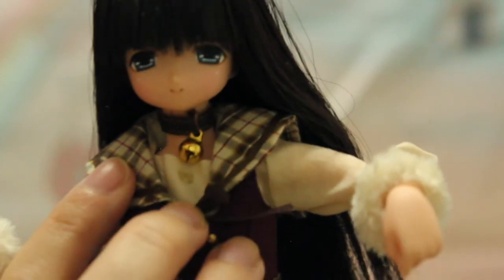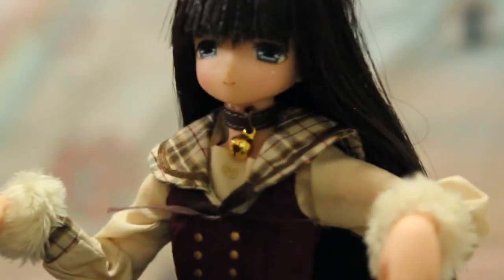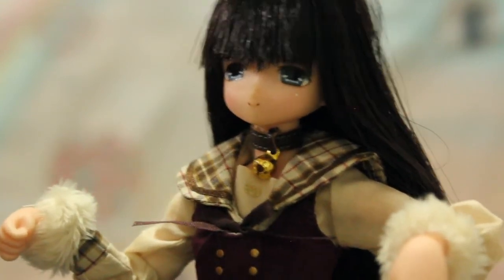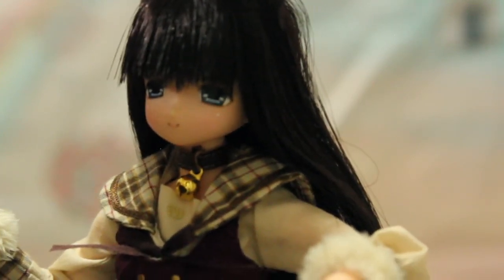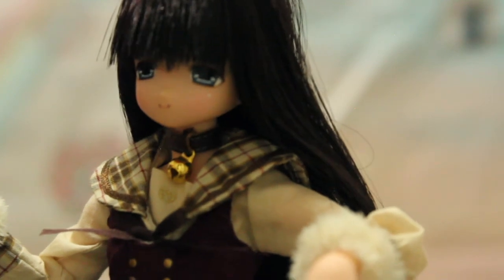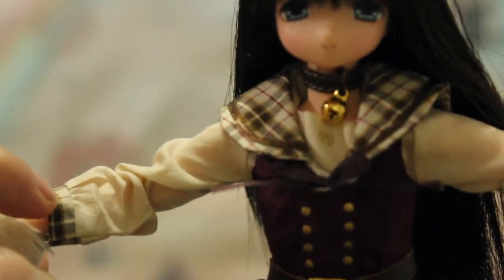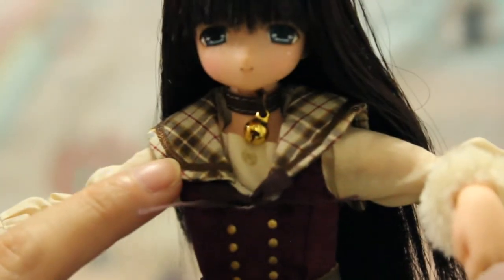And basically that's all you're going to have as a cat design on this doll, just like the other one. The others in the series, the Sahras à la mode, have a lot of little cat designs everywhere. But this one is just going to have a cat head on the cardigan. So it's like a normal shirt. It has some wrist decoration here, the same fabric as the collar, with those lines and squares.